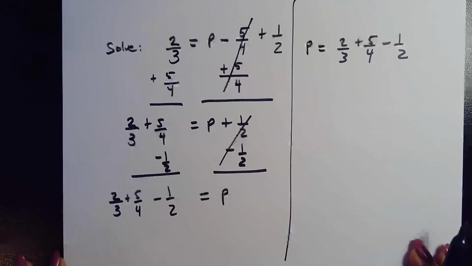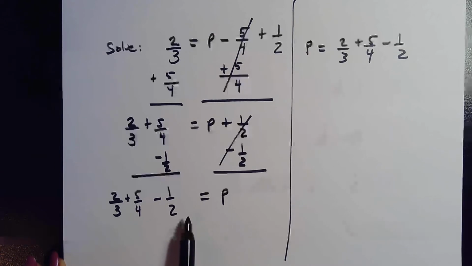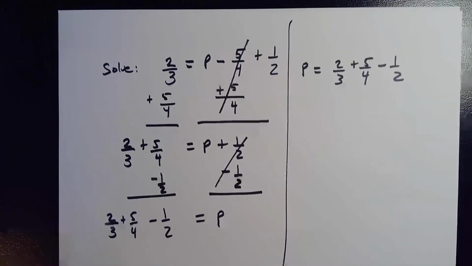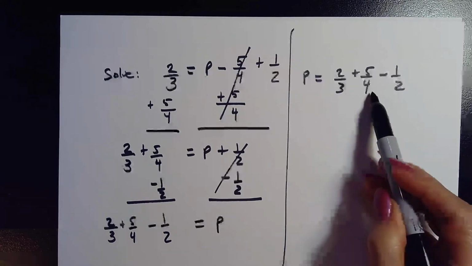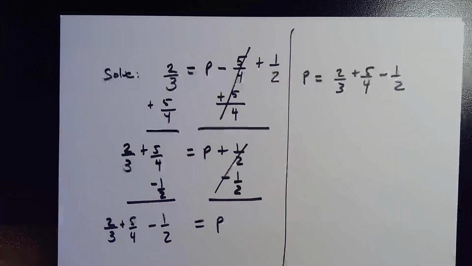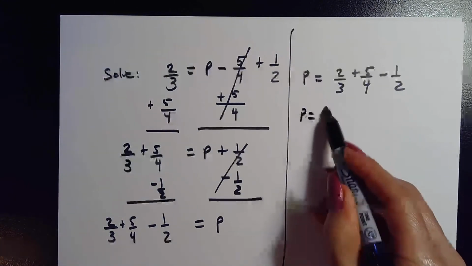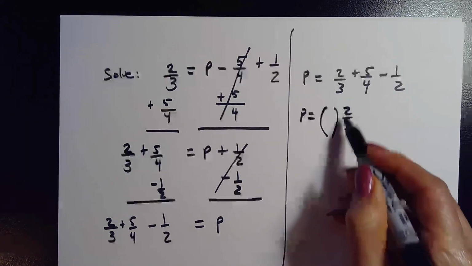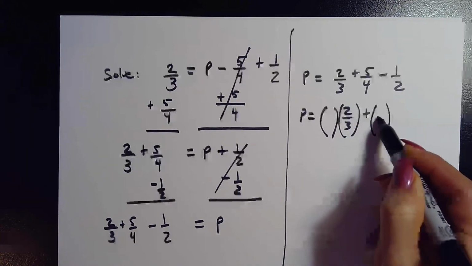We're used to seeing it this way and not this way, right? But it really does not matter. The answer will be the same. Okay, now you look at 3, 4, and 2, and you need to find the least common denominator, and we know that's going to be 12, right? So you're going to change each fraction so that you get the denominator that you need.